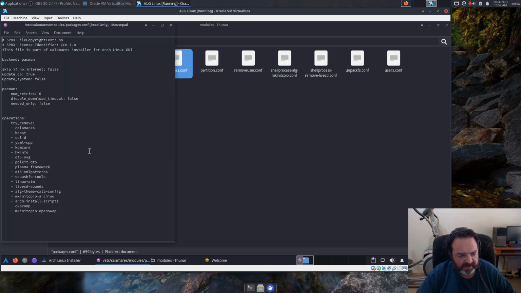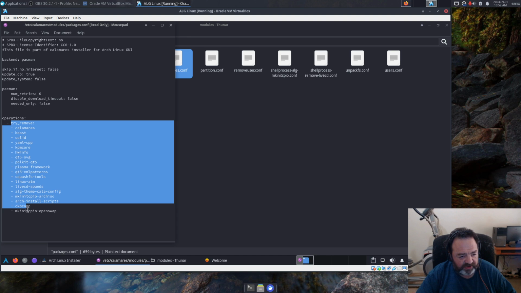Packages, let's take a look. Okay, interesting. Try remove. So during installation, these packages will be removed. Looks like it's all Calamares and installer related, which is good.